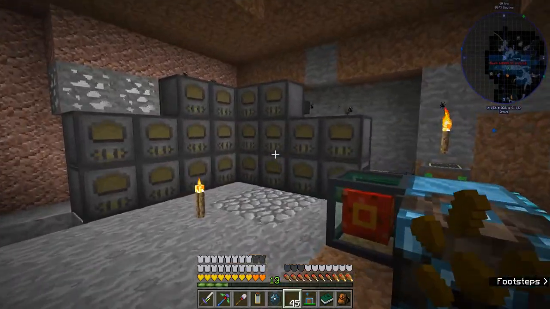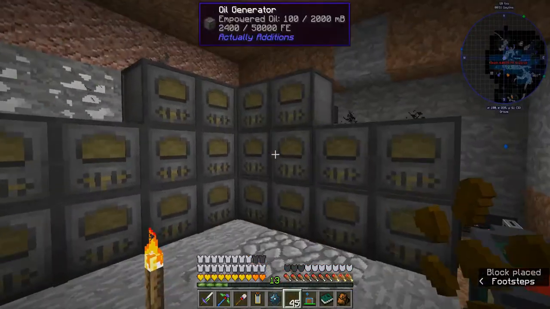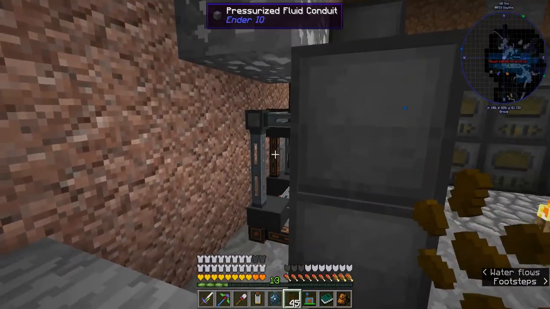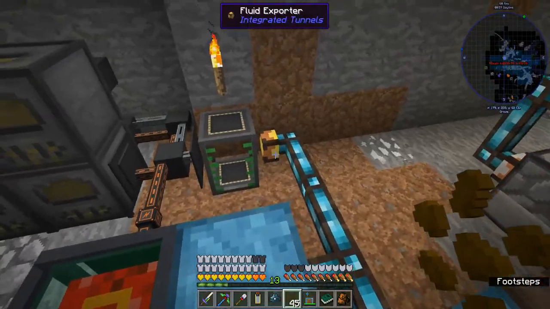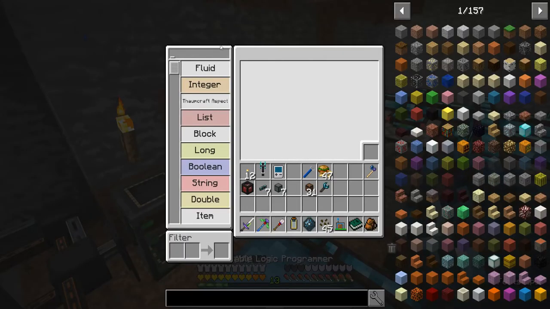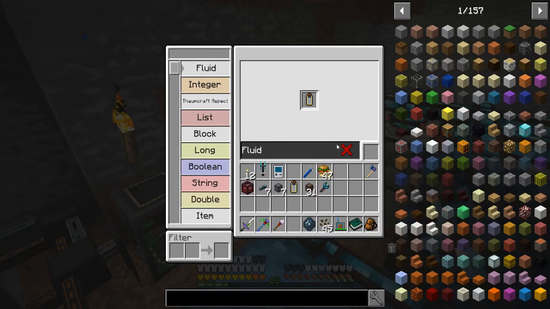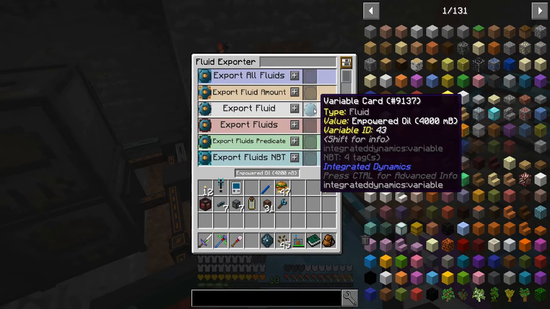Okay, so I finished most of it up. I have all of the oil generators in a line. I've got pressurized fluid conduits with enhanced energy conduits behind them plugged into the power cell. I've got exporting empowered oil. If you're wondering how I got that, you go to fluid and then put a container with the fluid, such as this, and then grab a card and you have your static variable of empowered oil.